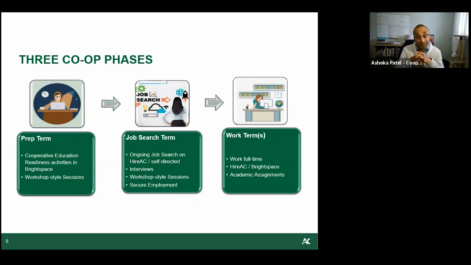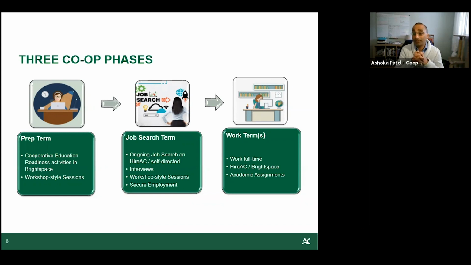You will have some assignments you need to complete during this, so it's still an academic credit. So even though you're working and you're getting paid and you're an employee, co-op is still an academic credit. So you still need to complete some assignments during your term. So you'll need to create some goals and objectives. You'll need to do a little midterm self-evaluation and a final paper, and you'll need to do that for each semester.